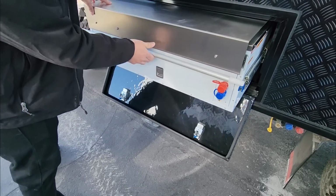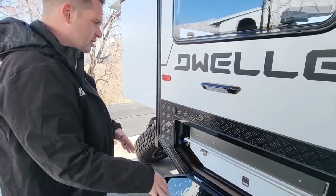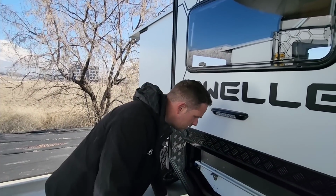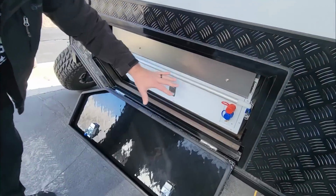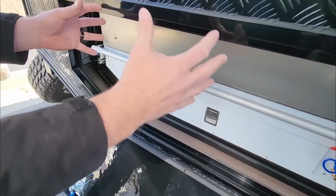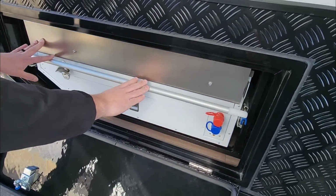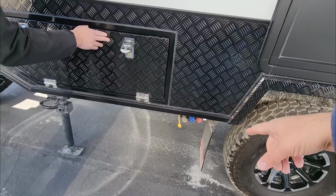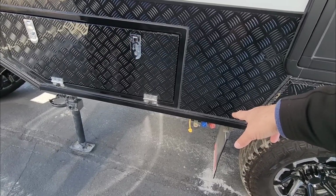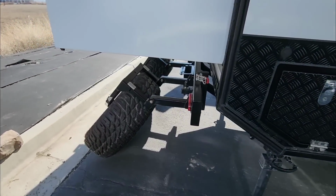Now real quick, does the water drain out the bottom? Yeah, it drains out of the bottom. It's just gravity. Put a bucket or a hose and run it away from you. This whole thing is in this very nice welded aluminum track system. It feels very premium. Just premium and heavy duty. I see you have a propane connection off the side as well as hot and cold water. Are those your low points? No, that's to hook up to the kitchen. Oh, hook up to the kitchen. Exactly.